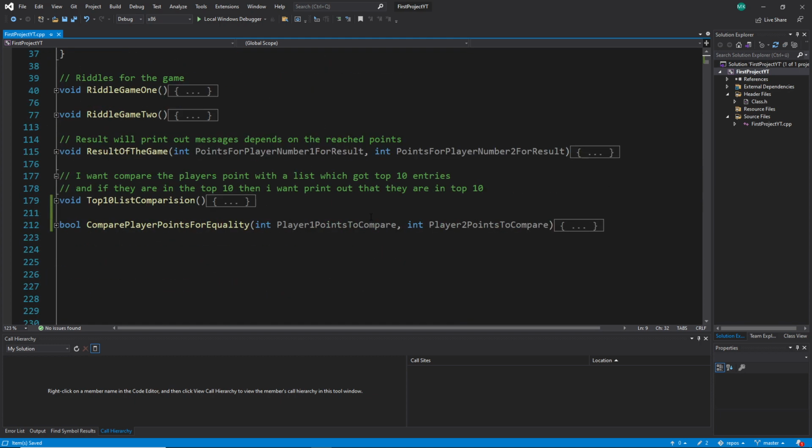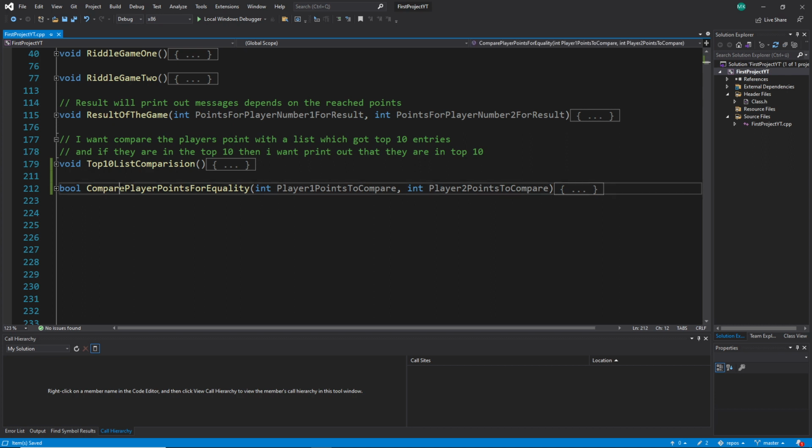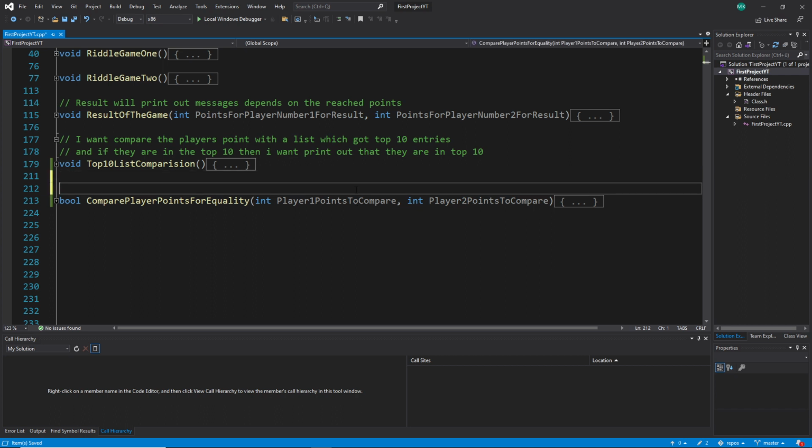And then we have now called it, but this one just gives us a return value. And here one more thing, we can write a comment here, but the comment should not explain this code. It should explain more why I'm doing this comparison. So I write it: it gets, also gets a bool, returns a bool for later use. Returns a bool for later use, compare player points for instance.